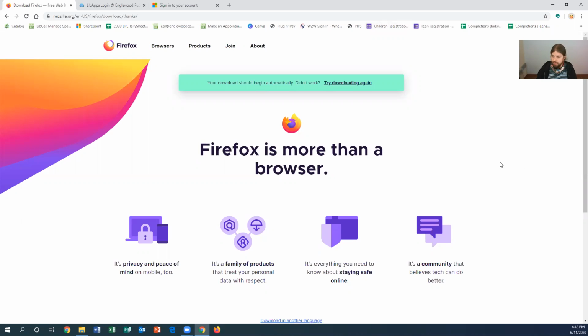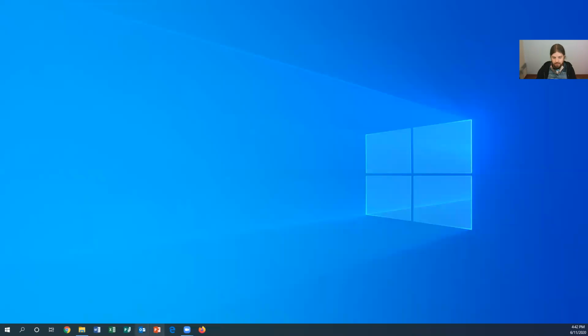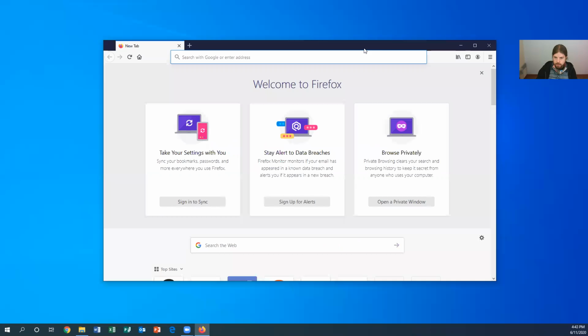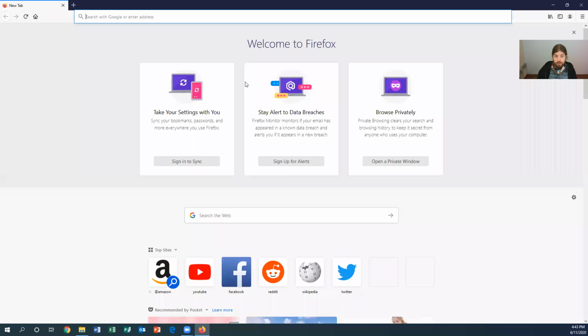But what we want to do specifically is go up here to the three dots in the corner, and then click on New Incognito Window. Excuse me, sorry, that was Google Chrome. Here we go, we've got Firefox pulled up. We're not going to select it as our default browser. This is Firefox, and it's pretty much in the same spot up here.